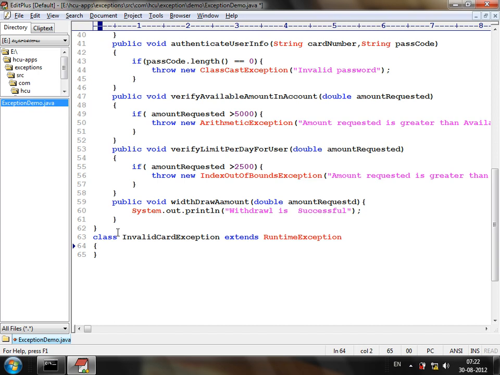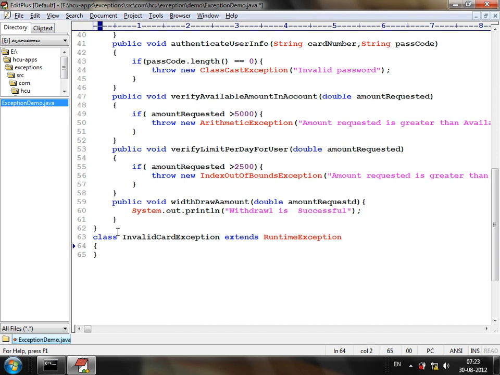If it is extending to runtime exception, which type of exception is it? Is it checked or unchecked? Unchecked. If it is extending to runtime exception, definitely it will be an unchecked exception. For unchecked exceptions, do we need to handle the process of ducking? No, we need not. It will be done automatically.